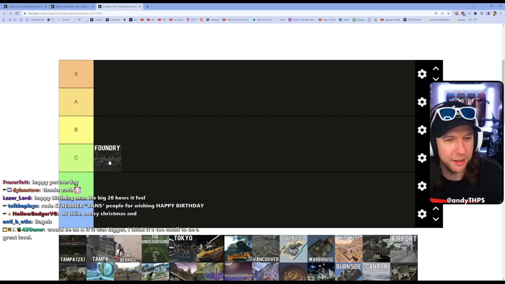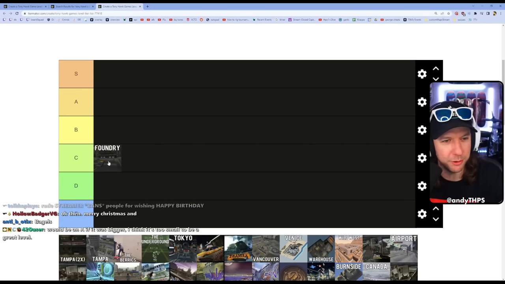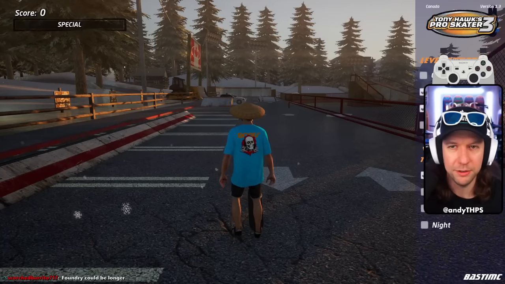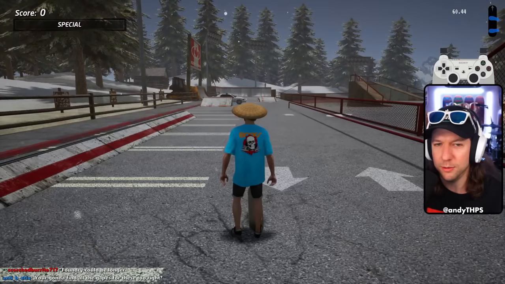But I feel like it hits better. It looks better. The wall ride flags are there. And all the gaps are functional. If anything, it's better than the Tony 3 version. So I think I'm going to give it a B. It might end up being a low B, but it's a B. Yeah. Level options. F1. Noon.